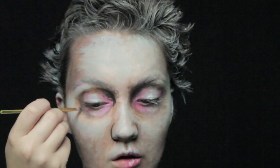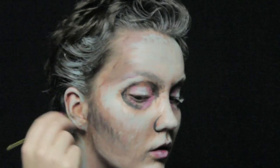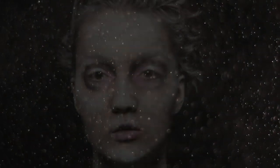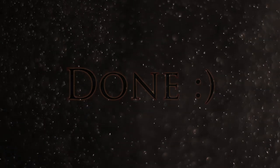And we're going to finish off last with black, but be very careful not to put too much black, because it's one of those colours that once you've put it on, and if you've put too much, it's very difficult to remove. So just do small swipes underneath the jaw, under the cheekbones, and around the eyes. And that's it. You're done.